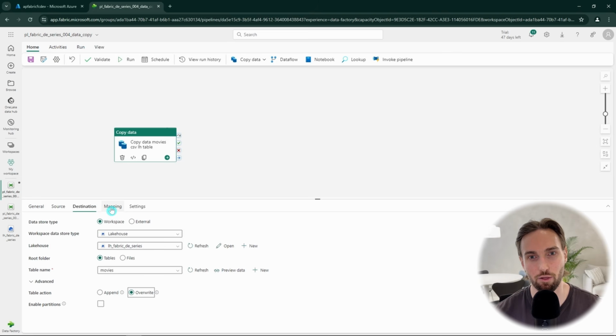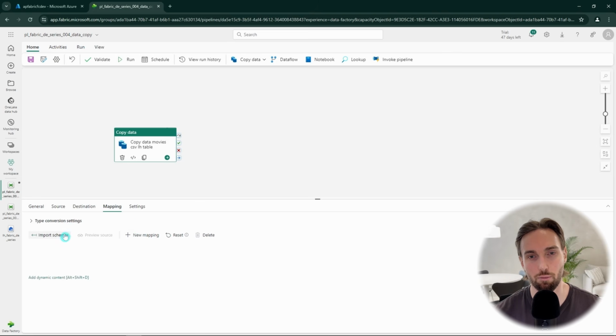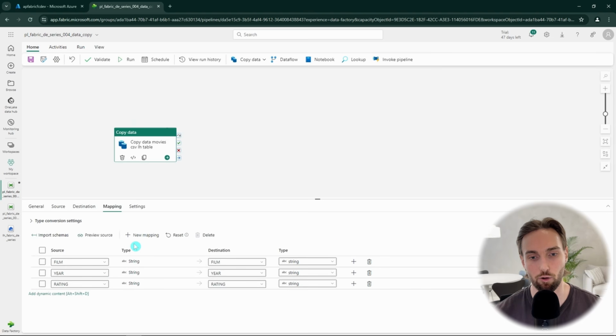Next, let's open the mapping section where we can do some light data transformation. Here we can click import schemas that will import our columns from our source and destination, so we are able to do some changes if we want. Since we are using CSV data that doesn't have any data types, all our columns are now strings and they are going to the delta table as string columns that also have a string data type.